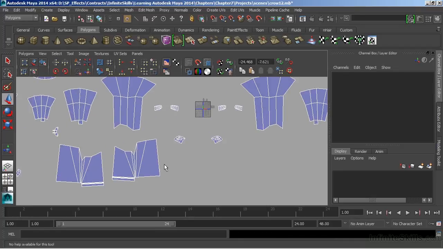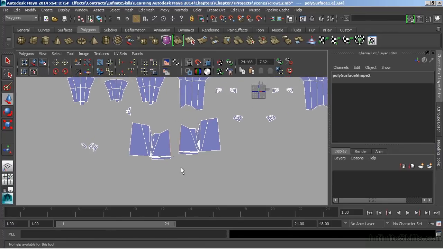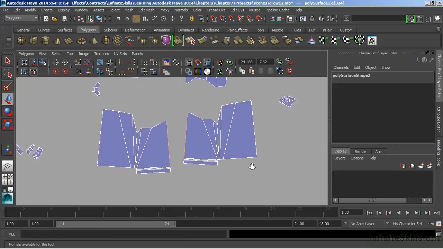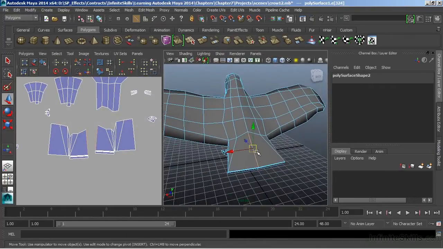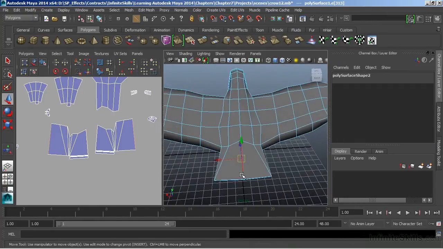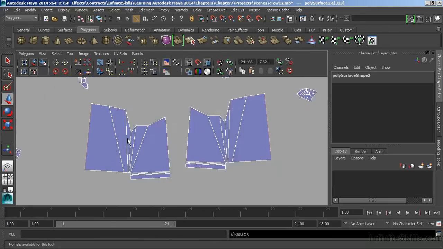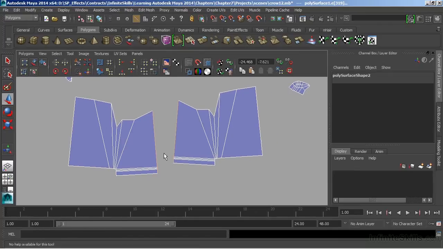Let's start with the tail. I'm going to go to Edge and look for that common edge between the two models. And let's see which one. So this is on top. I'd rather have the top sewn together as opposed to the bottom edge. This will place any seam that we might have down at the bottom, which would be a lot better. We'll sew the top section, and I'll grab all of those edges there and deselect any of those extras and do move and sew.